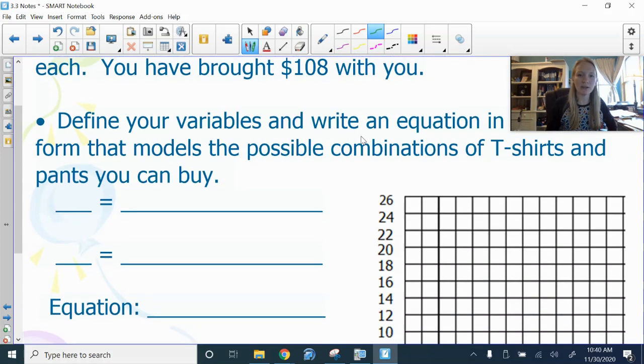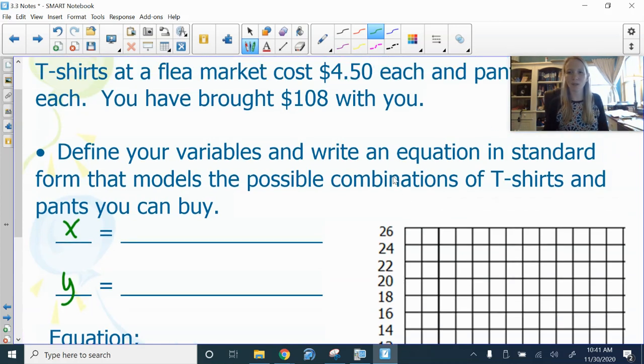All right, so define your variables and write an equation describing your possible values. Do we want to just use X and Y? You guys okay with that? Yeah, heads nodding. Okay. So this is the only time it's kind of weird, because we're so used to the wording that says something is a function of something. The variable after that phrase tells you the x value, and what came before the word function tells you your y value.